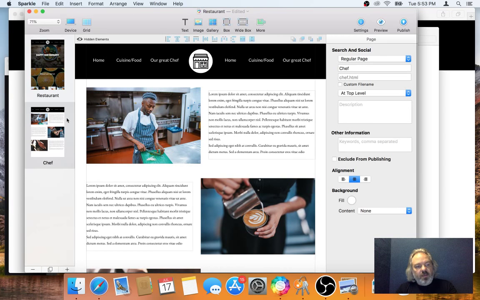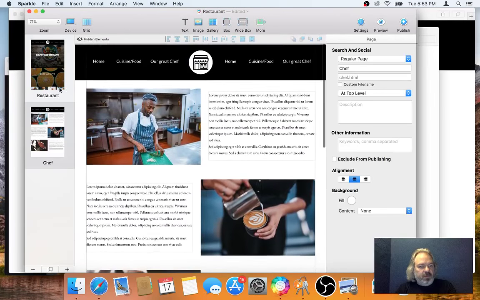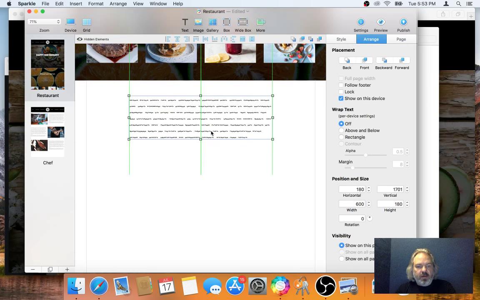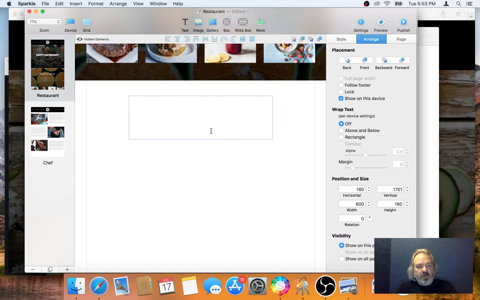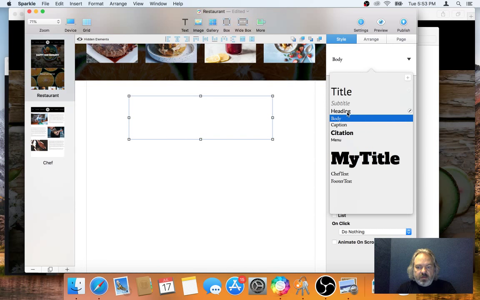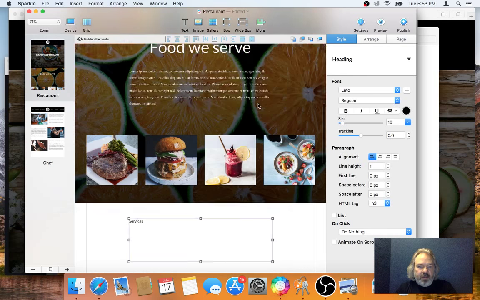So I think we could maybe use a few of the images we have there and add another section. So let's call this services. This must be a white body, so let's call this our heading.